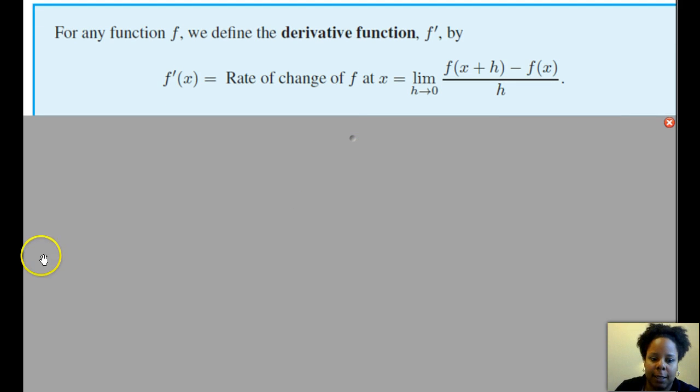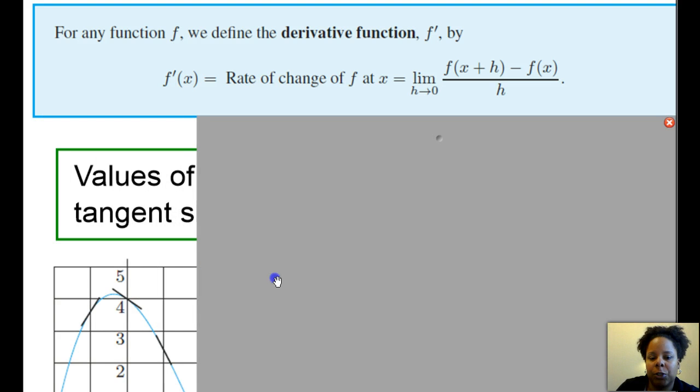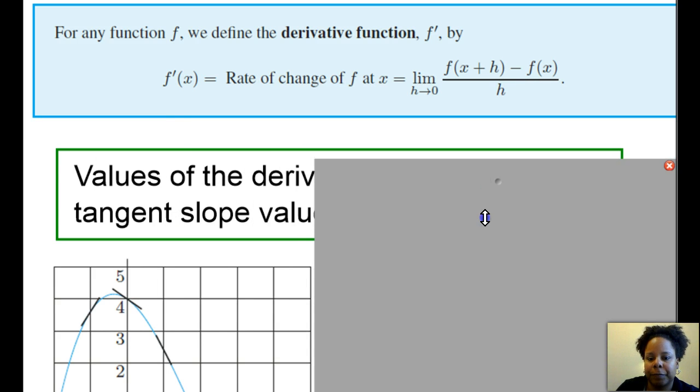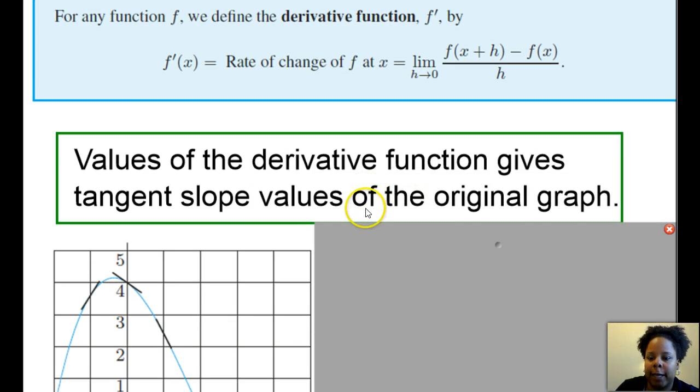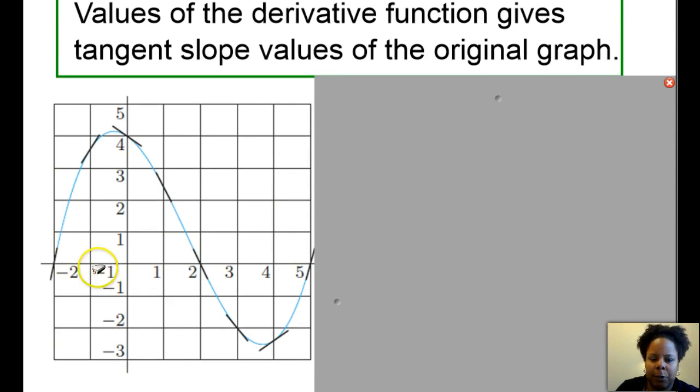And so now let's take a look back at our original problem and see if we can graph this derivative function. Well, since we're talking about estimating the derivative graphically, I want you to know that values of the derivative function give you the tangent slope values of the graph. So all I need to do is find the slope of the tangent lines, and I will have my points, and I can draw a line connecting these points. So if I were to calculate the slope of the tangent line here and here, I would notice that it's positive, and here it's positive. And then notice that the slope of the tangent lines are negative at 0, 1, 2, and 3.